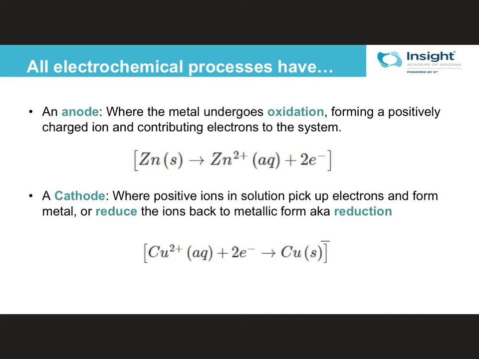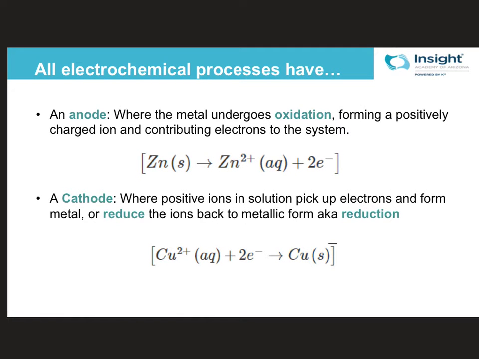The anode is defined as where you have oxidation occurring. All right, so if you remember LEO, lose electrons, oxidation. Oxidation means that you're going to produce something that has lost its electrons. So your products are going to have some electrons on their own, or a positive ion. The cathode is where reduction takes place. If you remember, that was gain electrons, reduction.